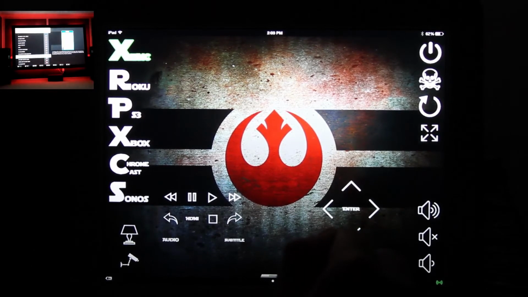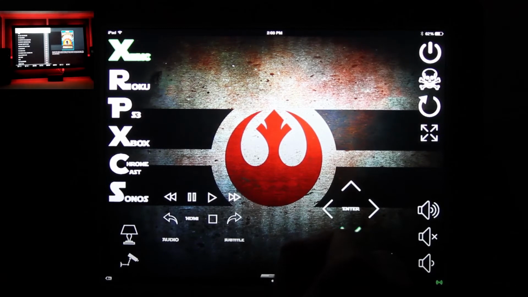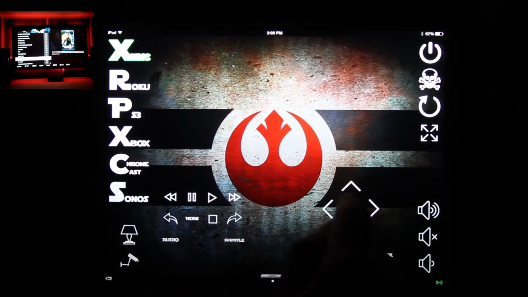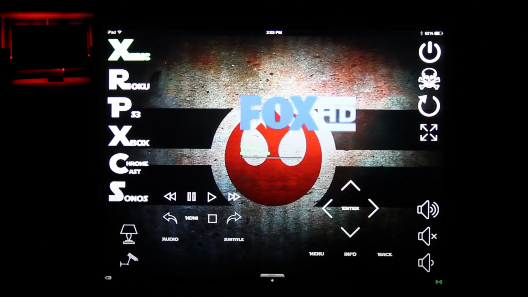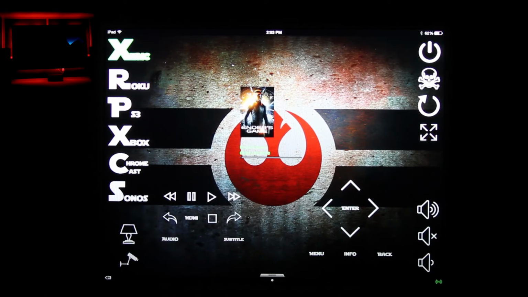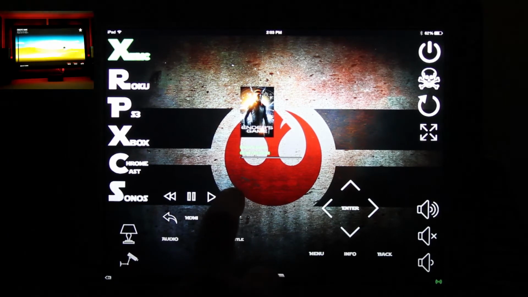Let's go ahead and pick out something that's not a kid's movie. And here we go, Ender's Game. We'll watch this real quick. So as this starts up, you're going to see that now playing artwork change for us. Let's jump ahead a little bit. We actually get some audio.